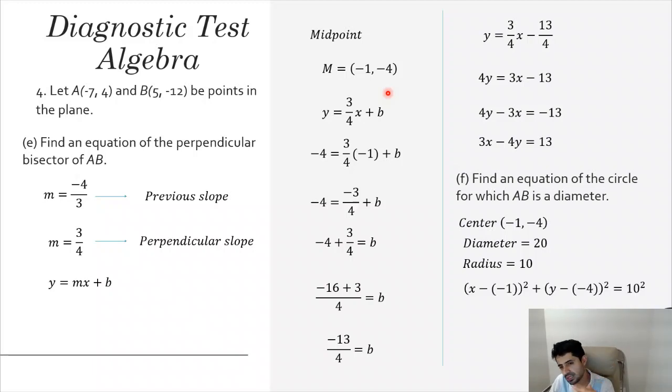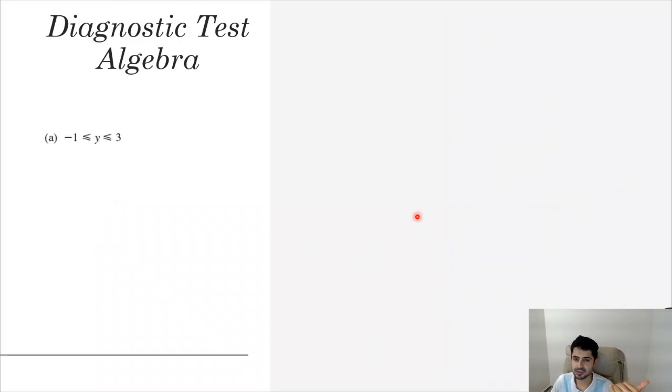So we just replace that information into the circle equation. The circle equation, remember, should be x minus the value here, so we have minus 1, and then y minus the value here, which is minus 4. We just multiply the signs, so we have plus and plus. The radius is exactly equal to 10, and 10 elevated to 2 is 100. So this should be the equation of the circle which AB is the diameter.